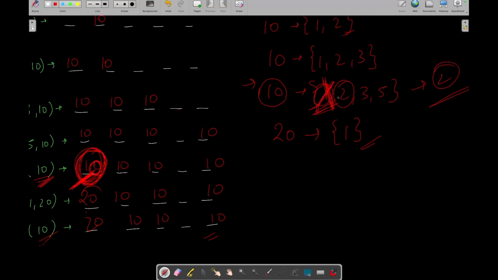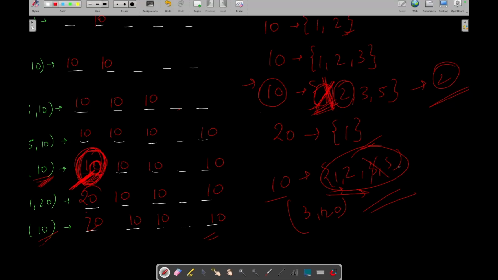Let's suppose we are asked to update index 3 with 20. So we need to remove 3. It doesn't matter whether it is the smallest index or not. If that index has already been updated earlier, we need to remove that index from our num to index mapping.